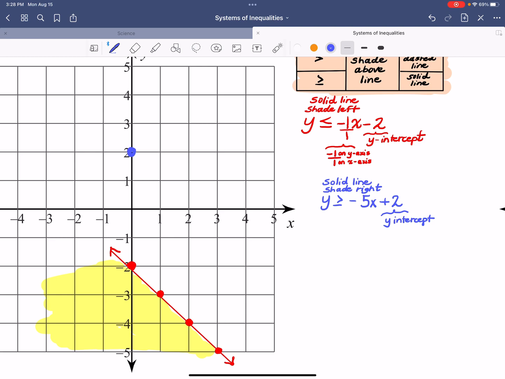Okay, so here's slope. It's negative 5. That's the y movement, the rise. So I'm going to put a 1 under there, and that'll give me the x movement. So slope is negative 5 on the y-axis. That means I drop down 5. So 1, 2, 3, 4, 5, and then move over 1. And we're going to be there on that intersection. That's okay. That's actually a good thing.